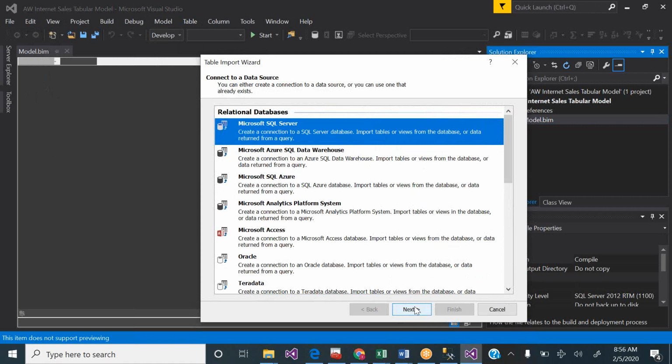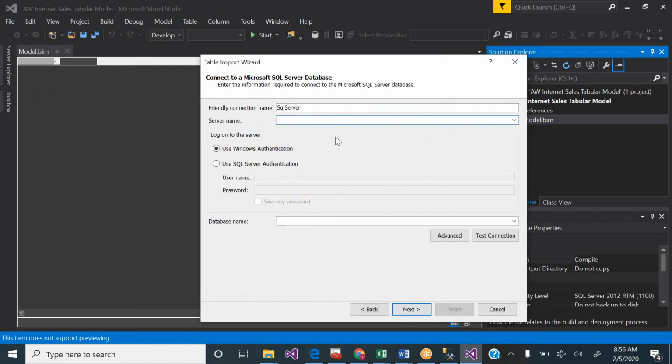So I click next. Then I know I'm going to be dealing with my local database. I know the name, of course, that's my server name, but I'll give it a friendly name, so at least I can understand what it is. So I will go ahead and paste this again, but I'll try to limit it somehow. Let's say AW Internet Service.